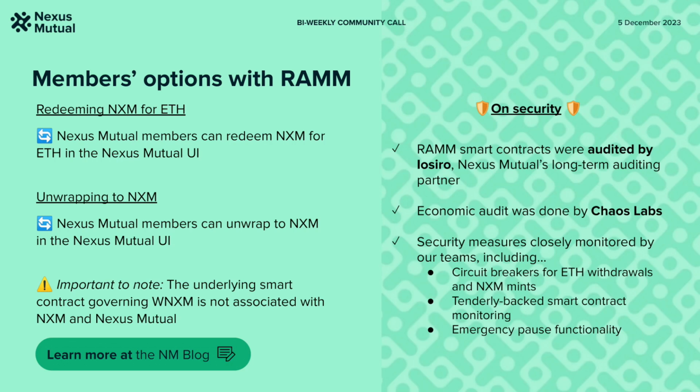While we endeavor to provide a safe and user-friendly interface for the benefit of members, it is essential to point out and emphasize that the underlying smart contract governing WNXM is not associated with NXM and Nexus Mutual. This was a smart contract developed by a third party and is entirely separate from Nexus Mutual. Just be sure to do some due diligence and use caution. There's a disclaimer on that page that has a little bit more information that you can check out as well.